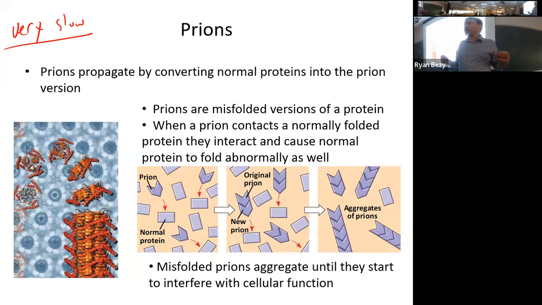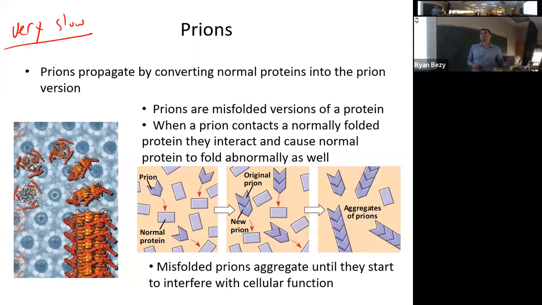How often do nerve cells divide? Actually, hardly ever in human adults. So the idea here is, again, these aggregates build up really, really slowly over time. But because nerve cells never divide, the aggregates never get diluted out. Therefore, they build up over time inside of nerve cells until they cause issues in the brain and neurons. Questions about that?